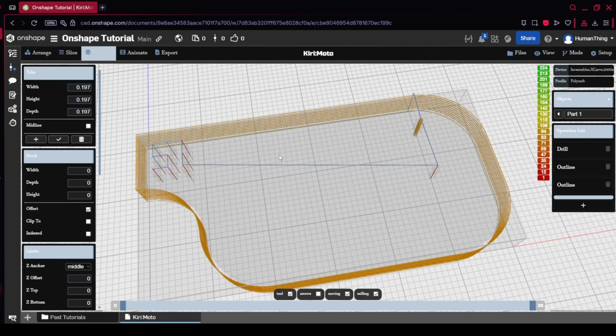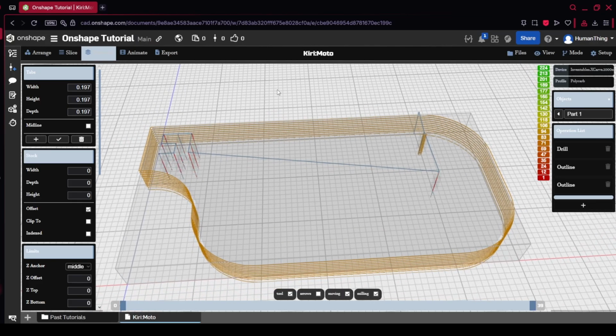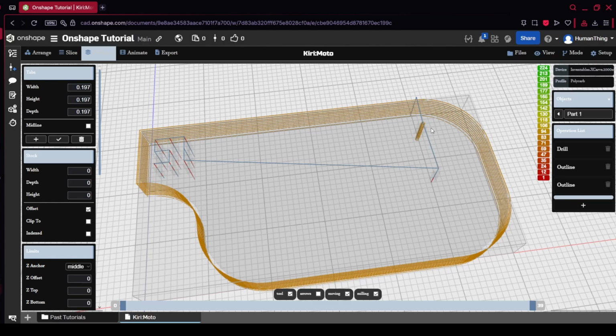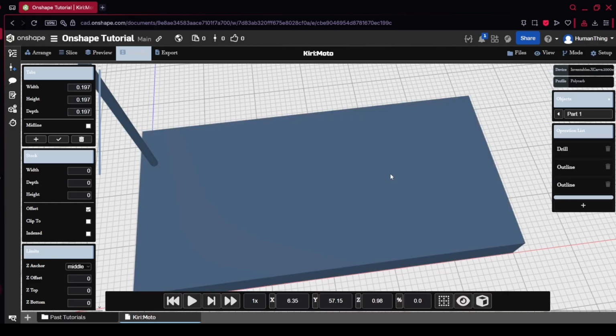So now if we hit preview, it'll show you kind of the tool path that your CNC drill will take. And so now basically what it's telling you is that it will go get these holes, get this, and then we'll do this. And if you want to see that, you can either drag this and see it go through things, or you can tell it to go to the little animate section, and then you can kind of just watch it do it, like this. And you can see kind of exactly how it would go about cutting it all out.